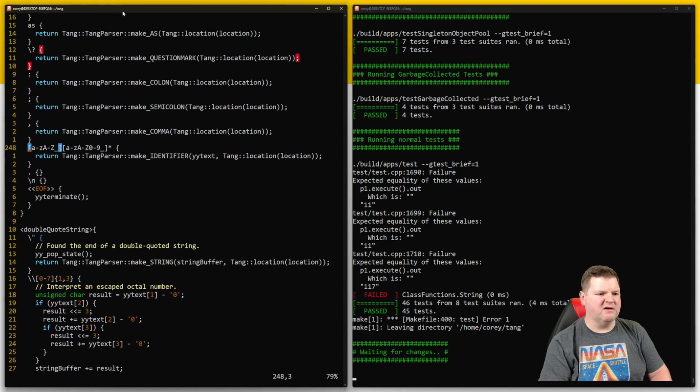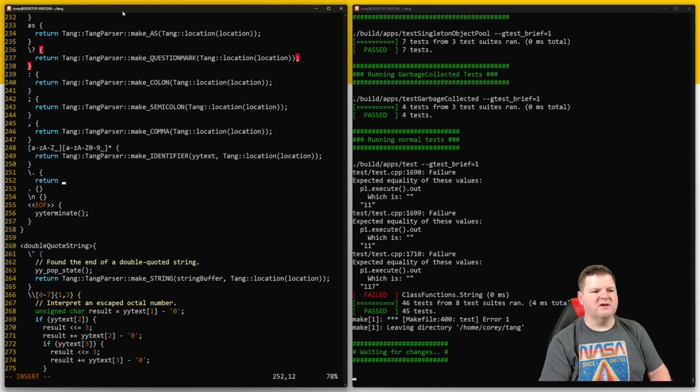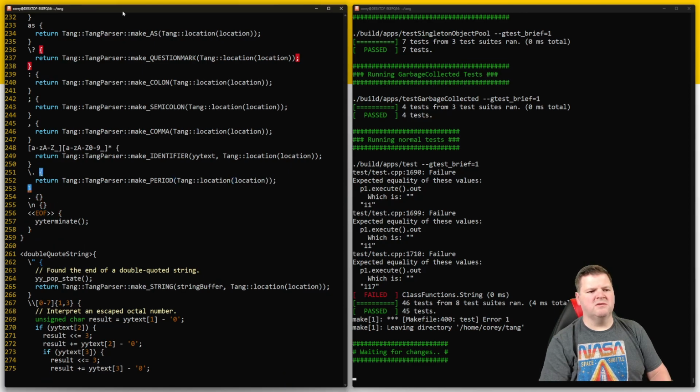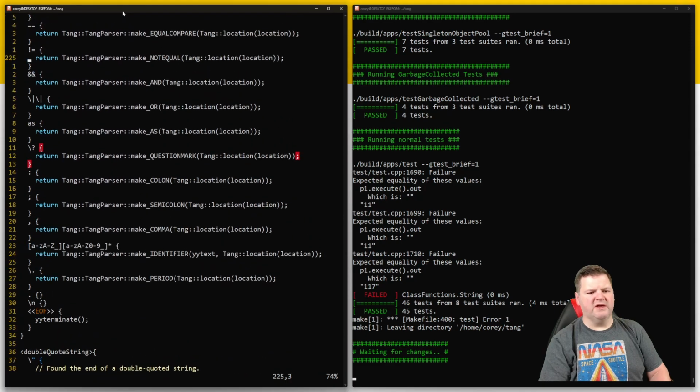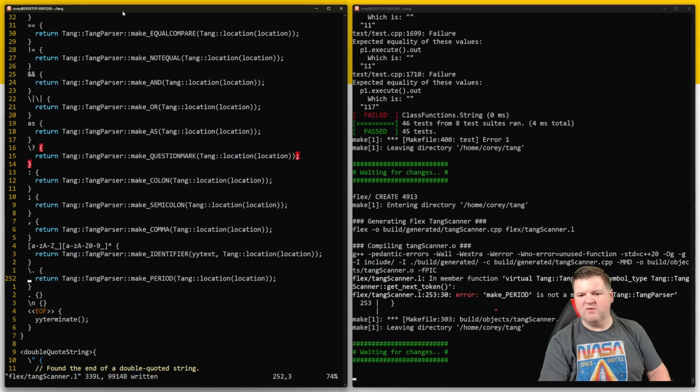Oh wait, right here. Well, no, that's a literal period. So if I do that, I can return Tang parser make period, passing in the Tang location. Okay, so I don't have the period operator, but we're about to.